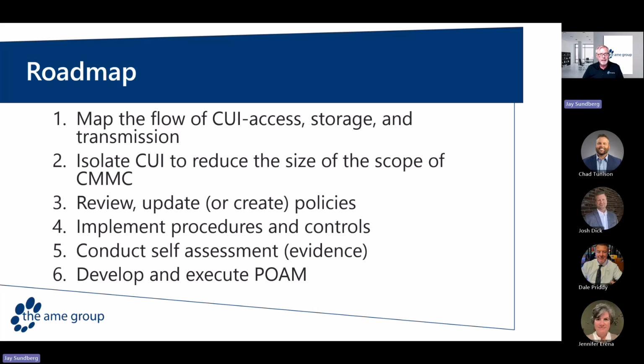Once you've mapped it out, you look at it and say, okay, can we reduce our scope? Can we change this flow? What can we do to make this different so that there are fewer systems, fewer people, less opportunity for a data leak or for a compromise or a breach? And if you can reduce that scope, this is where people develop what's called a CUI enclave. They'll dedicate a separate path and systems to just CUI. Nothing outside of that CUI enclave can access that information. They can demonstrate it through the controls that are in place, and they have greatly reduced the scope. So that's a key item to both cost and time to do this.